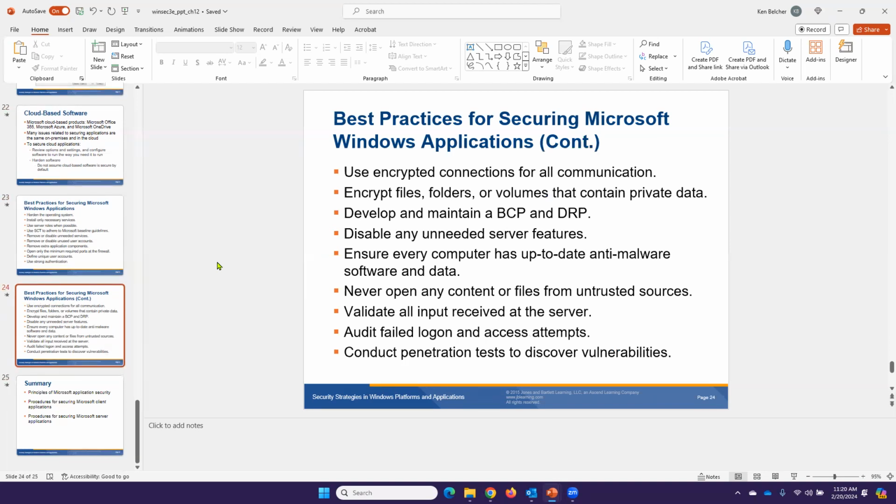We want to use encrypted connections for all communication, encrypt files, folders, volumes that contain private data, develop a business continuity plan, a disaster recovery plan, disable any unneeded server features, ensure every computer has up-to-date anti-malware software and data, never open any content or files from untrusted sources, validate all input received at the server, audit failed logon and access attempts, conduct penetration tests to discover vulnerabilities.